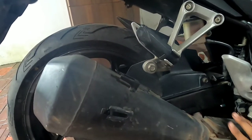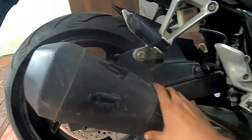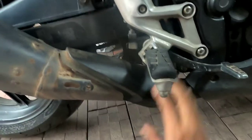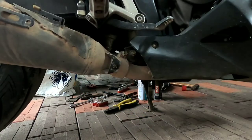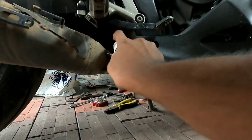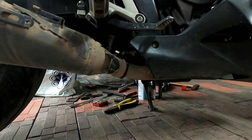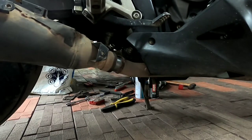I have to first remove this shield here. It is sitting on this nut, this Allen key one, 5mm. After that, you have to remove this nut. It's size 12 on both sides. Then you have to remove this piece. It's also the same 5mm Allen key, and you can slide it out like that. After that, you have to remove this one. Not remove, just loosen it. Let's spray some WD-40 to loosen it up. So this is how you can remove your exhaust.